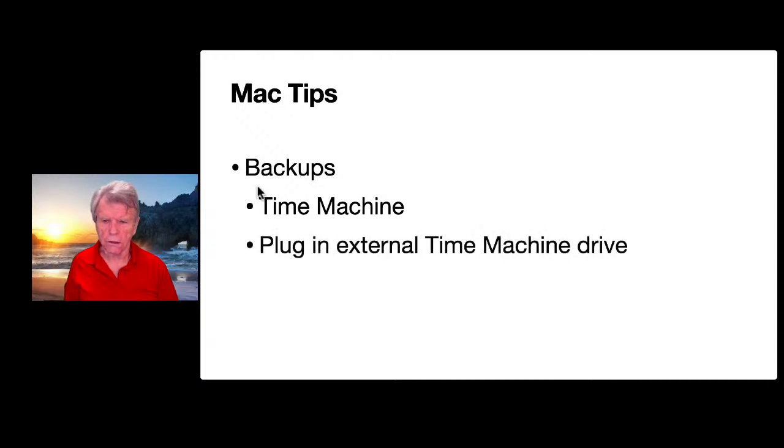Let's talk about backups. Now this is something that you've heard about and something that people still get caught on, so we're going to review backups. Your primary backup will probably be your Time Machine. Time Machine is an external drive, and it only works when it's plugged into your Mac. So if it's not plugged in, make sure you plug in your external drive dedicated to Time Machine.